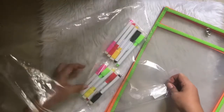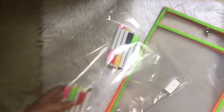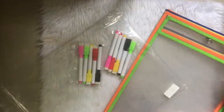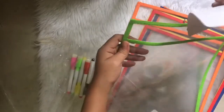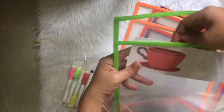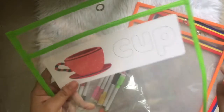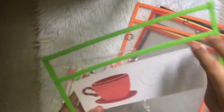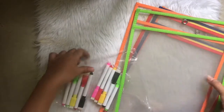So along with the dry erase pockets ay yung whiteboard marker o yung mga marker na gagamitin mo sa activity. So meron din siyang eraser na pwede sa pocket. So for example, ganito yung gagawin. I-insert natin yung worksheet sa dry erase. Tapos pwede tayong magsulat-sulat dyan gamit yung marker. And kung tapos na yung activity, pwede siyang i-erase para sa susunod na worksheet na gusto mong i-insert.